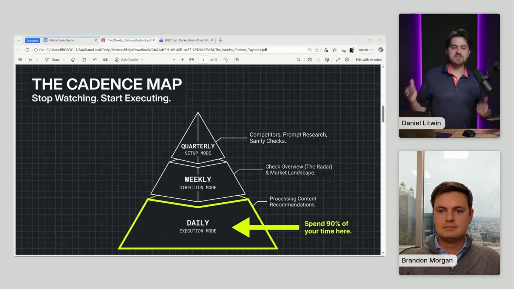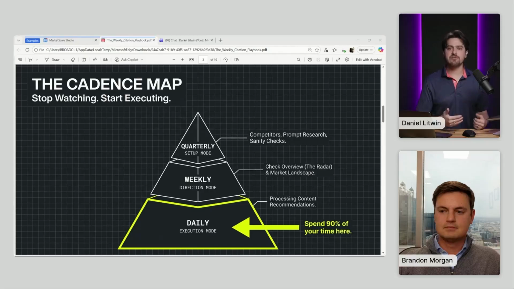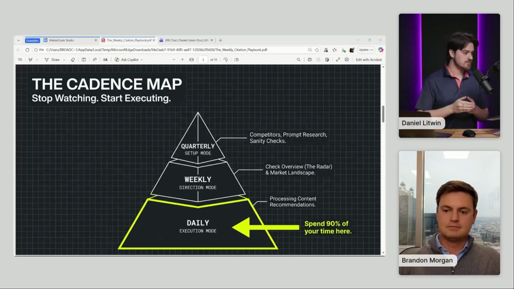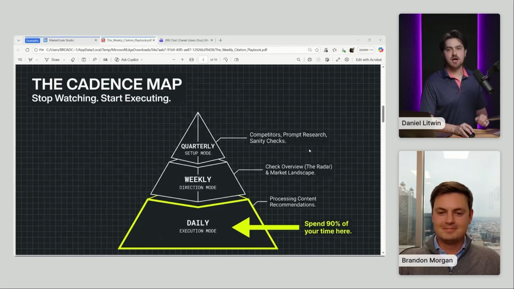The longest interval I would recommend here is monthly, but really we're looking at weekly because, like Brandon said, a lot of these elements in the platform will automatically refresh and give you a new data node at about a week interval. So let's jump back into Studio here. Weekly, we recommend at the very least that you check your overview, the radar, and the market landscape layers of AI visibility. So how do you do that?